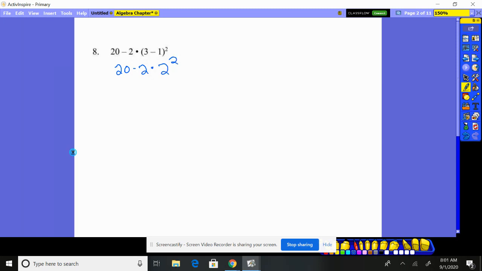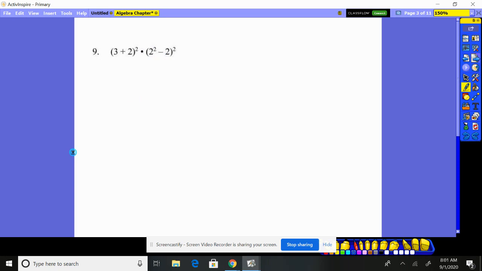Once I have this as a single number, as I do right here of 2, I go ahead and drop the parentheses. And that squaring falls on it. Now you have subtraction, multiplication, and an exponent. So the exponent is going to come next. So 20 minus 2 times 4. Now I see subtraction, multiplication. Multiplication's next. So 20 minus 8. And that then gives us our answer of 12.